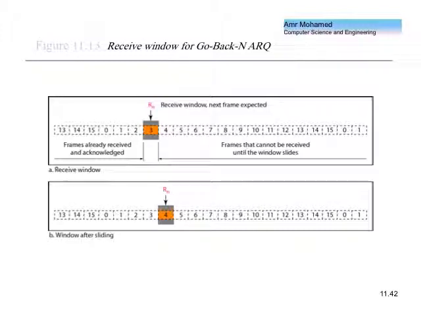Why? Because, again, the receiver is expecting to receive everything in order. Whenever it receives 1, it will send it up and then send the acknowledgement. Same thing like stop and wait. So the receiver does not have to be altered in any way, which is good news. So I have actually increased the utilization. Of course, the sender technique has to be slightly more complicated, but the receiver does not have to be changed. Okay, which is good.